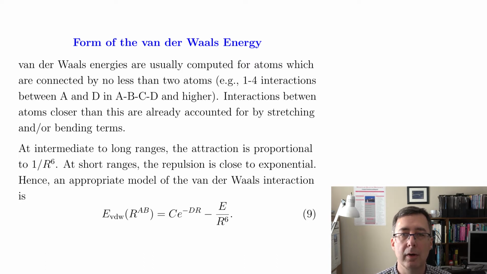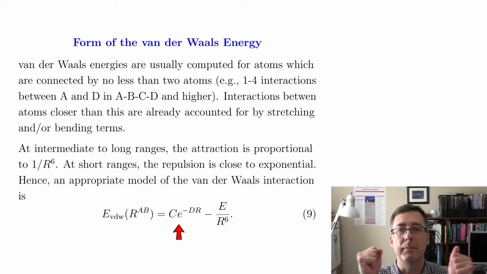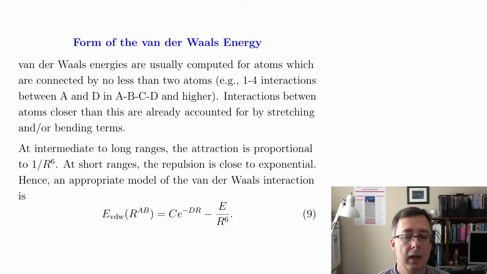And then there's the short-range repulsion, so that's the other term in equation 9, C times e to the minus dr. C is just a constant, D is just a constant. So I've got an exponential multiplied by some constant, where again r is the distance between the atoms we're talking about or the molecules we're talking about. In force field methods, usually it's atom-atom interactions we're really discussing. So at short range, then you do this exponential. Eventually, in the limit that r goes to 0, which we would never quite get to, of course, you'd have fusion of two atoms if that happens, so that's not going to happen in reality or in your simulation, hopefully.